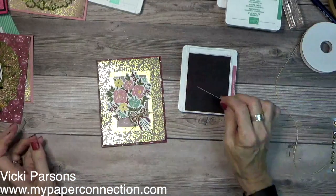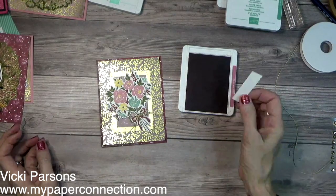Okay, I think I'm going to just do the edges like this.